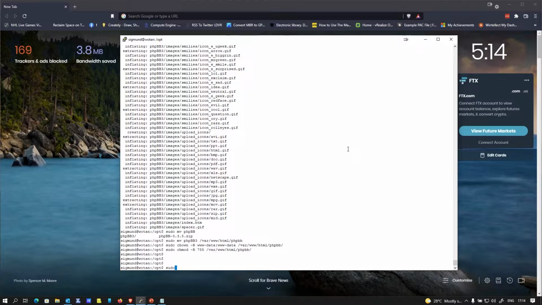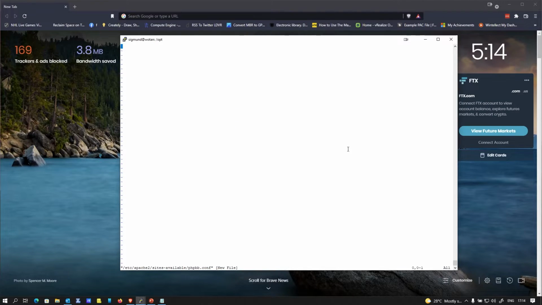So we're gonna again do sudo vi, and we're gonna create the following file: /etc/apache2/sites-available, which contains all the different configurations for available sites that you can turn on in your Apache, and then we call it php pp.conf. It's empty.